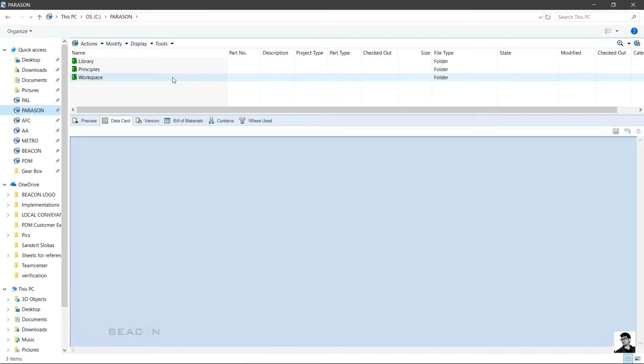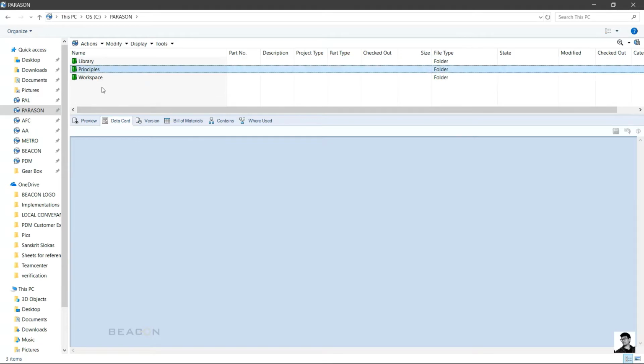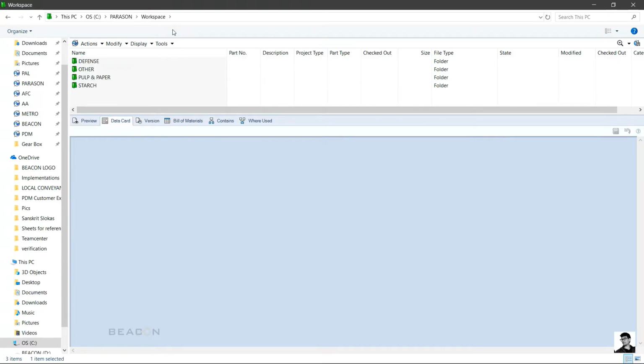You'll see the user interface of SolidWorks PDM. As you see, it is quite exactly similar to your Windows user interface. Everything you will do in Windows, you'll do in SolidWorks PDM. Either the shortcuts, the way you create data, the way you manage your data is exact inside SolidWorks PDM. The only difference will be the folder color and the preview tab. Let's directly jump into the main folder, the Workspace.